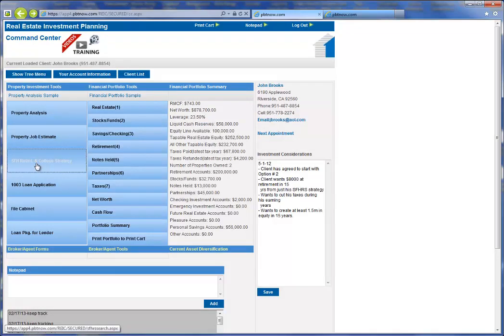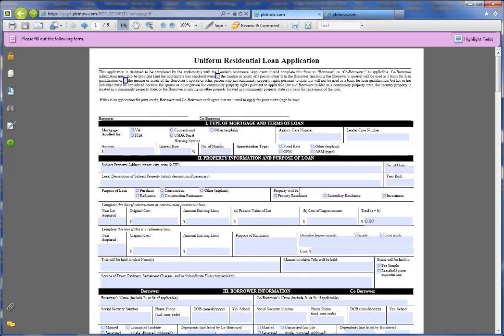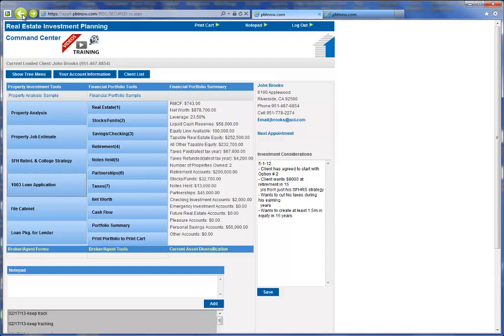This also has a loan application. This makes it very simple, so you can enter in all your data one time. Once you enter it one time, you can upload it so you don't have to continue to fill out these loan applications for your lender. One of the biggest reasons I've seen in 30 years as a broker and an investor that people don't refi is because the hassle of doing it outweighs the benefit unless it's significant in terms of reducing interest rates. But even a couple percent can make a huge difference over 20 years.